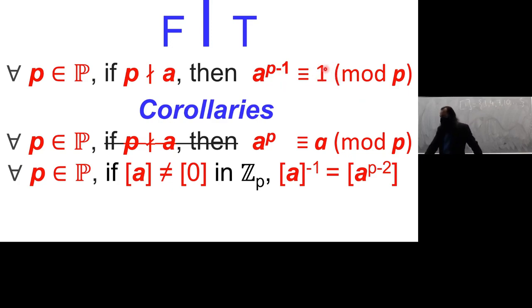So basically, if something is congruent to 1 mod p, then it's also congruent to all of these other things mod p. Because you can just subtract 3 a bunch of times from both left and right side, and you will get that that thing is congruent to 1 mod p. So it's saying different things. That's notation with the square brackets. It means something else. It's not a number, it's a set. But it happens that if something is congruent to 1 mod p, then it belongs to that set, 1 in square brackets.